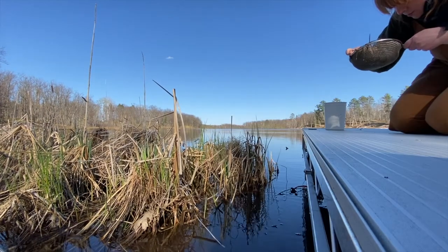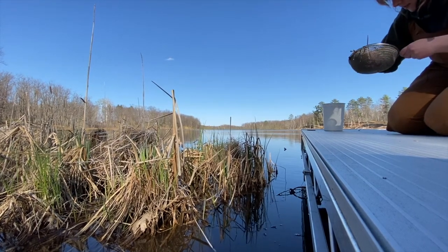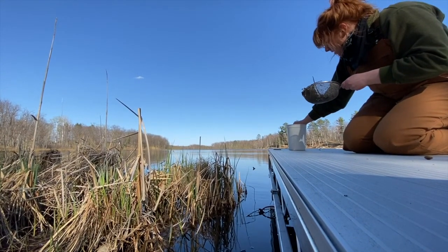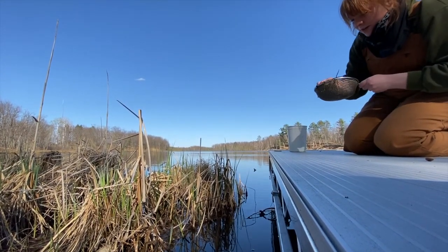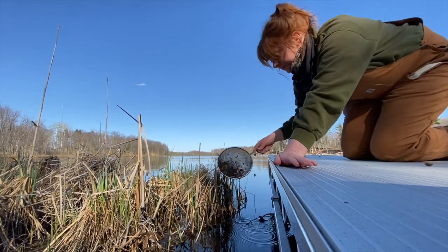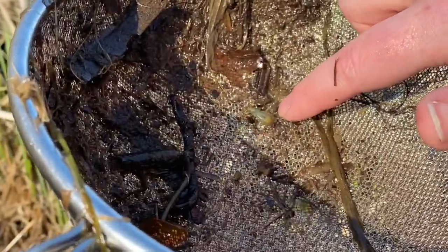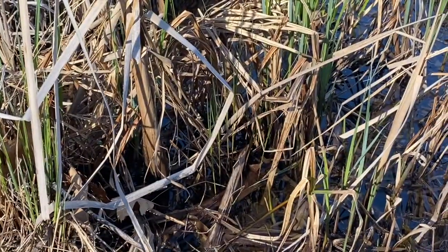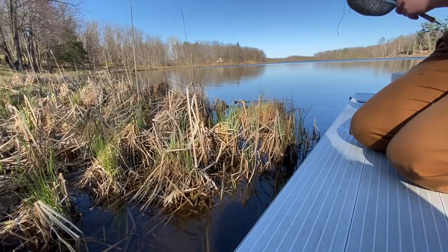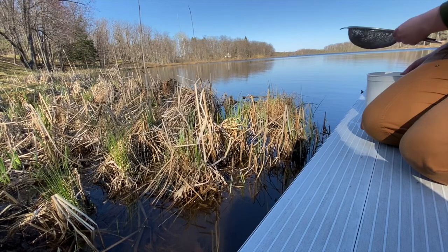Oh, I'm going to pull them out and put them in my sample bucket here, which I did put water in to keep any living thing alive. I don't want to harm living things. And after I'm done sampling, I will put everything back. Pulling up things, and then as soon as I pulled it up, I saw something moving. Now that's still alive. Again, these insects are right in those plants here. The plants on the edge, the living things, are providing valuable resources.